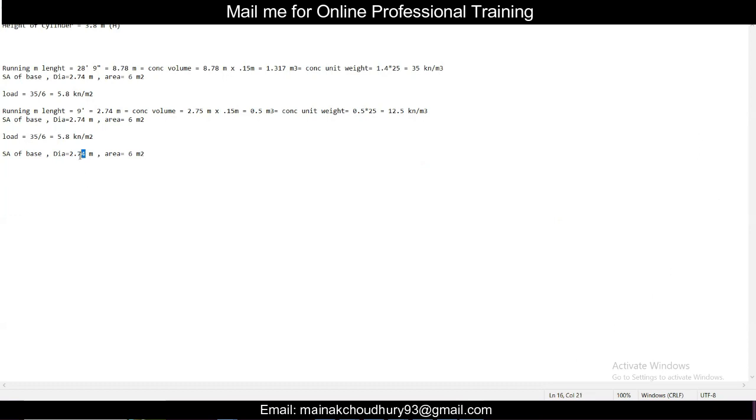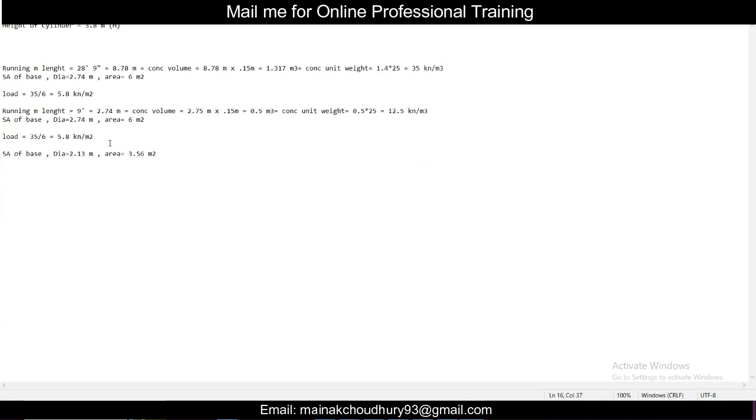The area is calculated as pi by 4 into 2.13 squared, which will be 3.56. So let's take the area as 3.56.